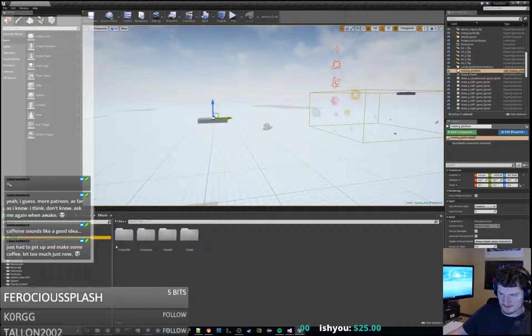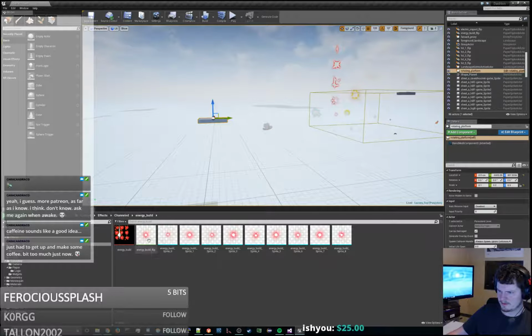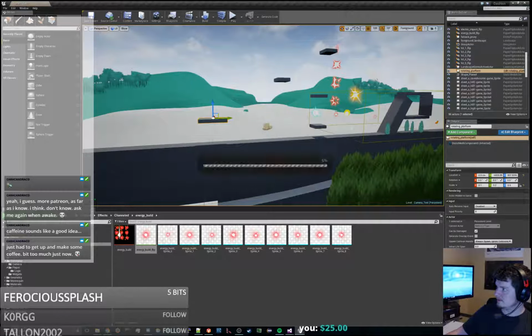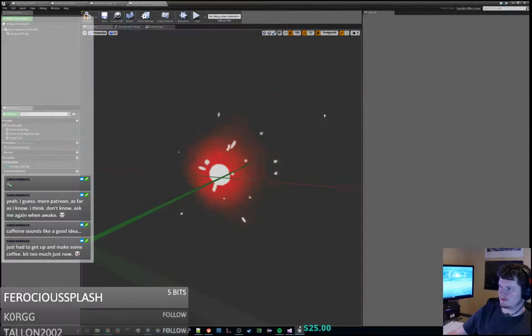And we'll grab one of these effects, this guy, energy buildup effect, throw it onto the root component so it looks like this.